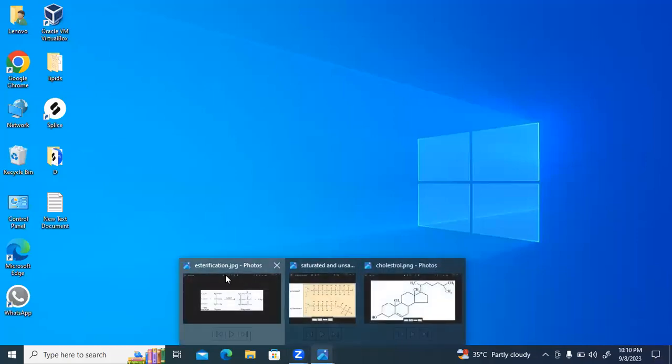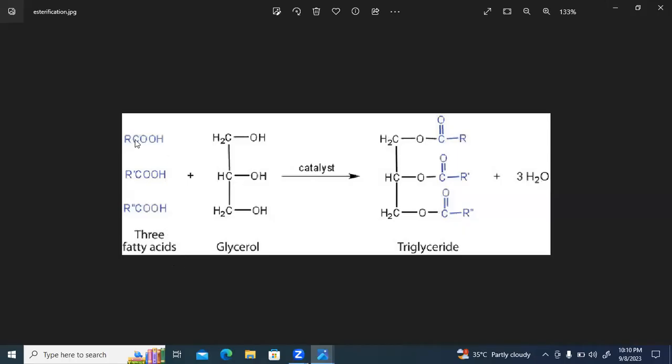So this is how the esterification reaction works. Here you can see RCOOH, this is the fatty acid. Here CH2OH is our glycerol. Now a molecule of water will be lost. How? One H will be lost from here and one OH will be lost from here. So there will be a dehydration reaction in the first part, in the second one also, in the third one also.